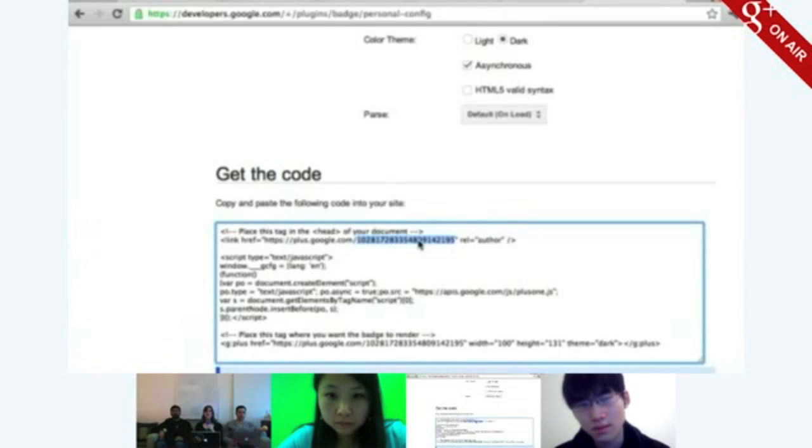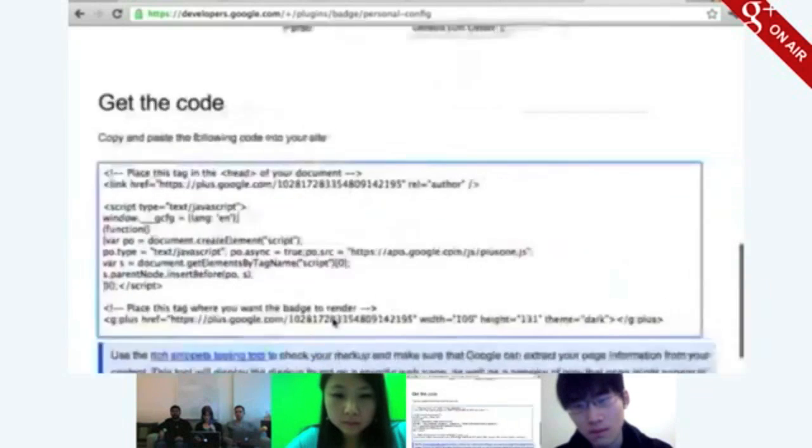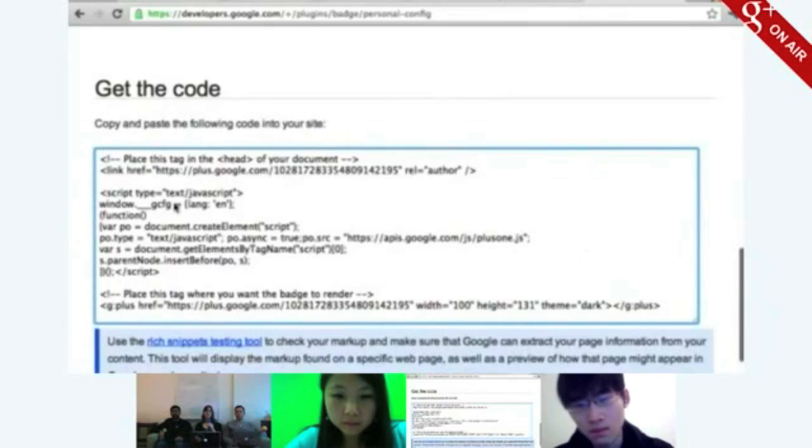The first part is the authorship link, which is how we figure out the link between your profile page and your web page and validate that link. The next section is a big chunk of JavaScript, and this asynchronously loads the JavaScript that renders the badge. Let me make it a little bit bigger. It's kind of small up there. If you notice, it's identical to all the other social plugins. So if you're using a different social plugin, like the +1 button, you don't need to add this again.